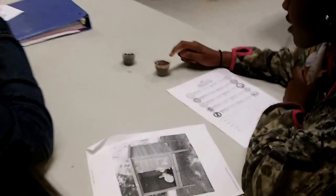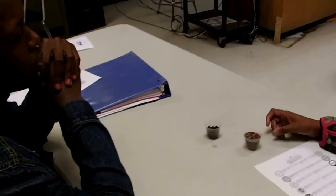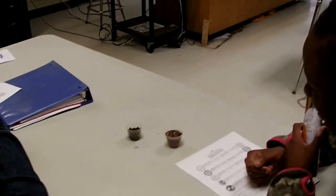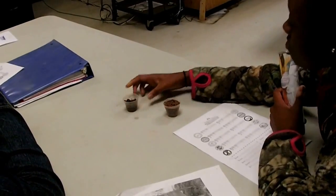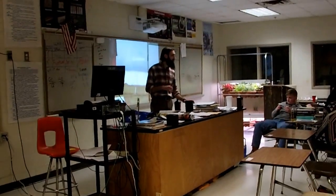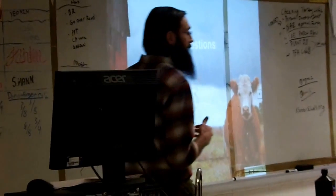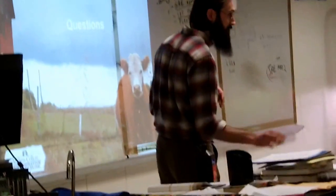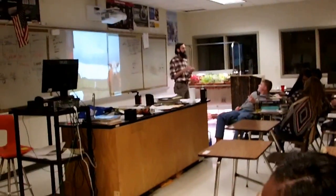So what do you guys see? The brown one, it's like bubbly. Brown one has more bacteria. Exactly. So what happened to the dark soil? It's just not as much bacteria as the lighter. Exactly. So the darker one, most of you probably didn't see much happen with the darker one. And the reason is there's really not that much stuff that's alive in it. And the more organisms you have living in the soil, the more natural it is and the more sustainable it is. So you don't have to do anything to this red one because it already has all these bugs in it. And that's a healthy, sustainable, self-sustaining system.